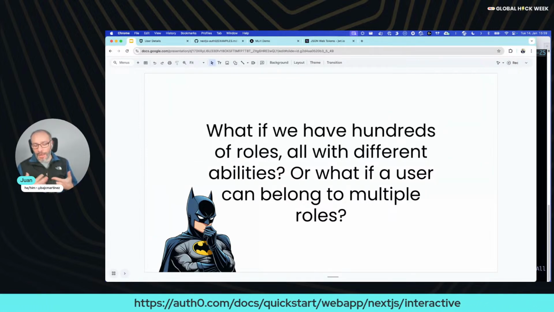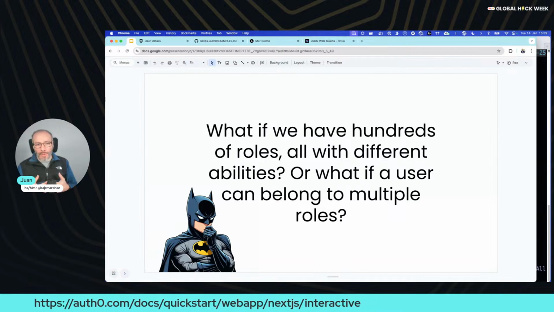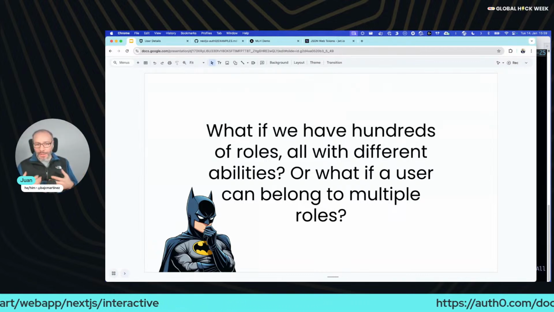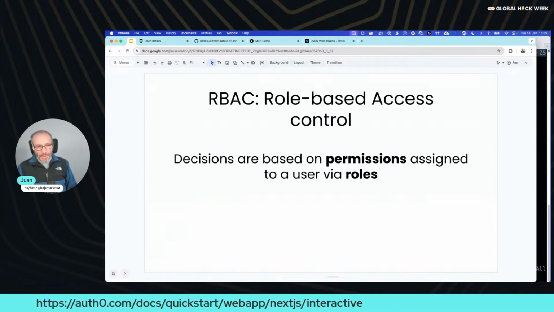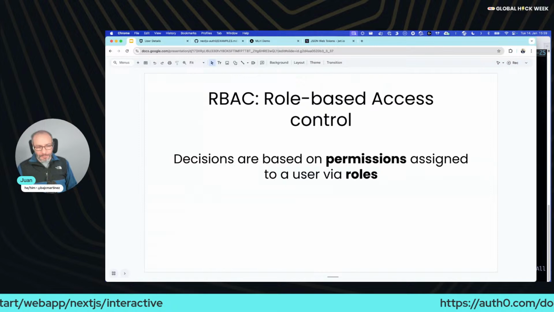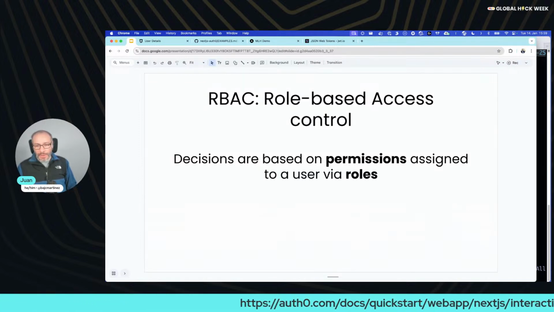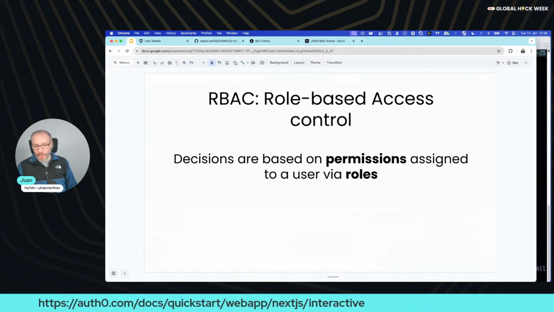Because right now we define an admin, and that admin can do everything. But if you start having multiple roles, like an accountant, like a developer, what exactly does it mean to be a developer? What are all the resources that role can access? That is very hard to do in the setup that we did by checking only roles. So that's where RBAC comes in, role-based access control. In this case, the decisions are made based on permissions assigned to a user via roles. So we don't check directly for the user roles, we check directly for the user permissions.